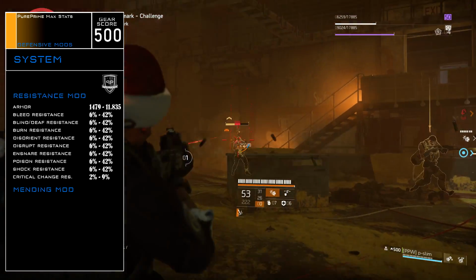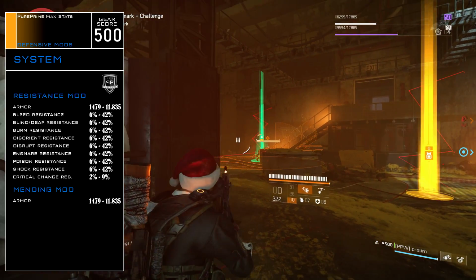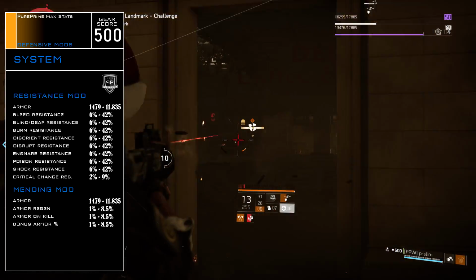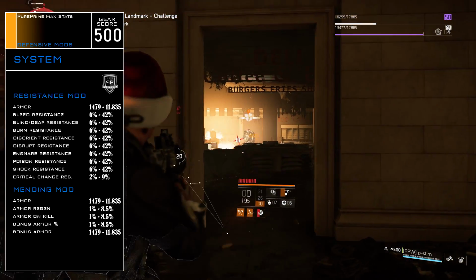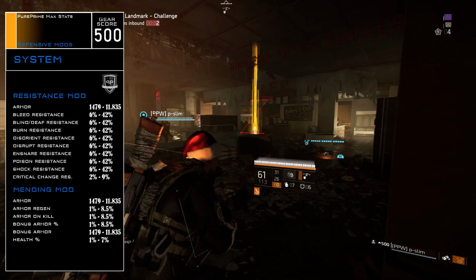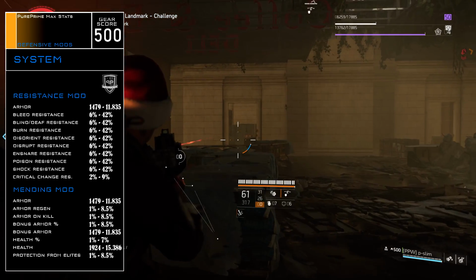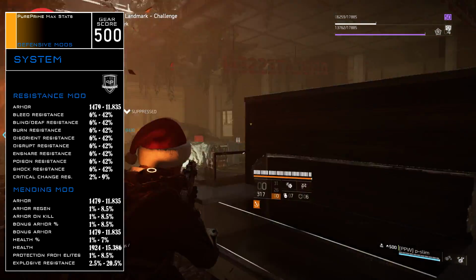Let's get over to the next mod, guys, and that's the mending mod. And the mending mod has the same armor between 1500 and 12k, an armor regen of 1% till 8.5%, just like the armor on kill and the bonus armor percentage. Then we can get bonus armor, and that's the same cap, so 1500 till almost 12k. We can have health percentage on there between 1% and 7%, and then we can find health on there almost 2k till 15k, and then protection from elites 1% till 8.5%, and at last, and I'm loving this addition, the explosive resistance from 2.5% to 20.5%.